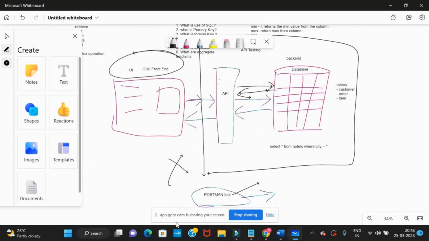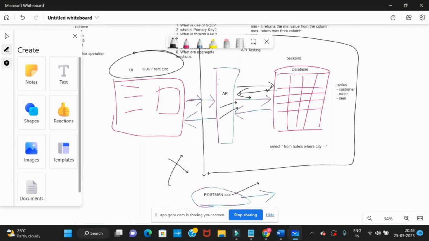Now we will install the Postman tool. Is the basic clear? Why do we need the Postman tool? Because there is no UI. That's why we need the Postman tool. What are we going to do using it? We are going to call APIs. So now, what is an API?